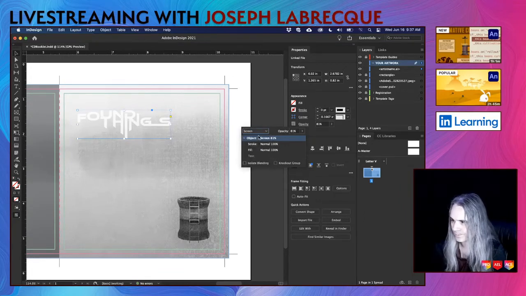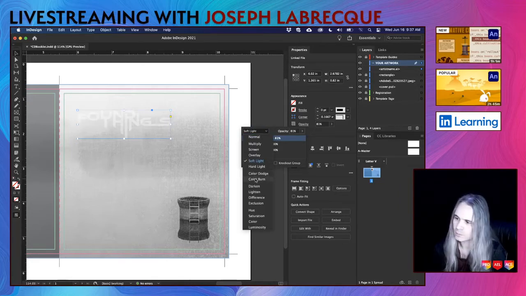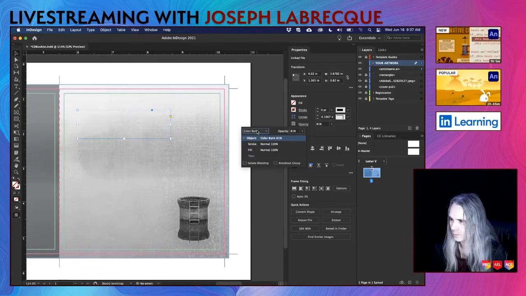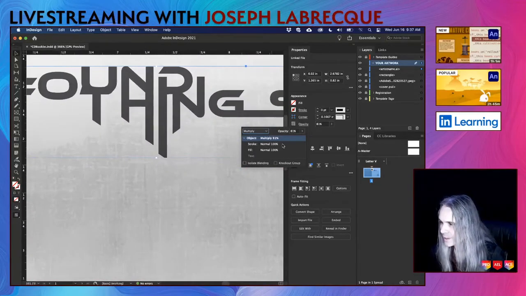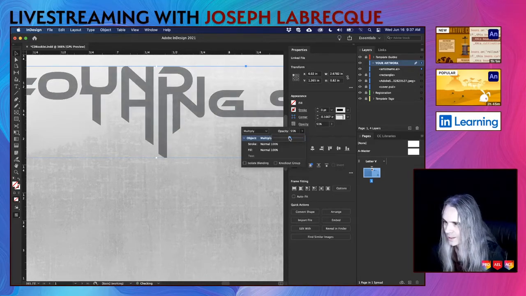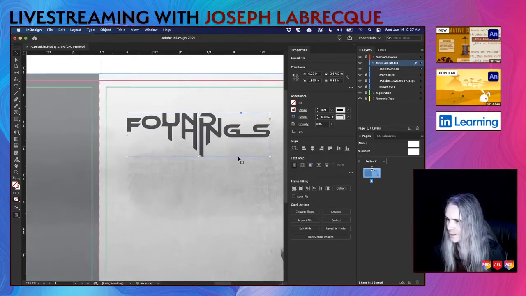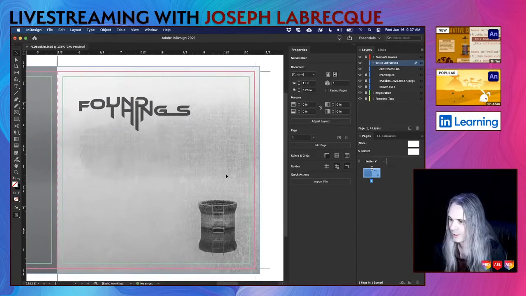So if I wanted, I could go and, well, that's a bit too much there. I don't know. Soft light. No. I always like playing with blend modes, but it's always tricky. So you see here, we've got the multiply blend mode on, and if I take this down a bit, of course, we are getting the opacity change. So I'm thinking like 80% with just that multiply blend mode is actually going to work out pretty good for our cover here.